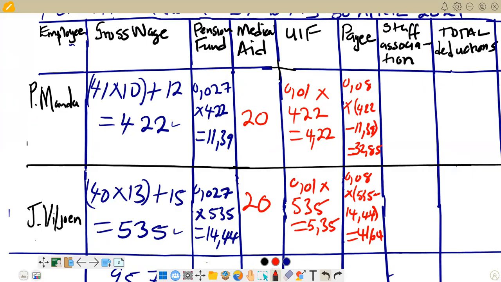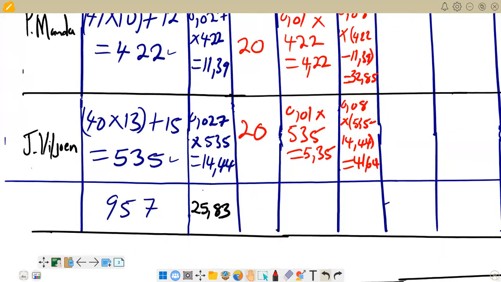Then we also have the total figure that we have to calculate for pay as you earn for both employees. So for the total, we are adding this one plus this one, 32.85 plus 41.64. Then the total that we get here is 74.49. And also here we are supposed to add the total, so 20 plus 20, here we get 40. Then we add this one plus this one. The total that we get there is 9.57.